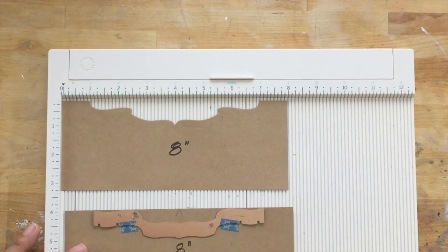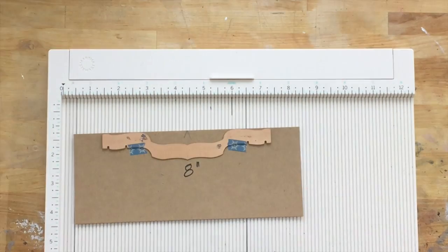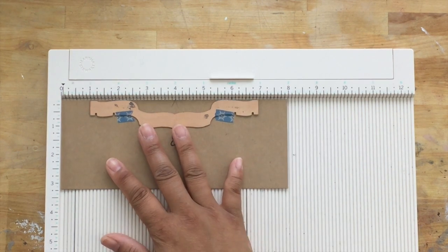All right. So this is the easy breezy way of using steel die cuts. I hope that tip comes in handy for you crafters in the future.